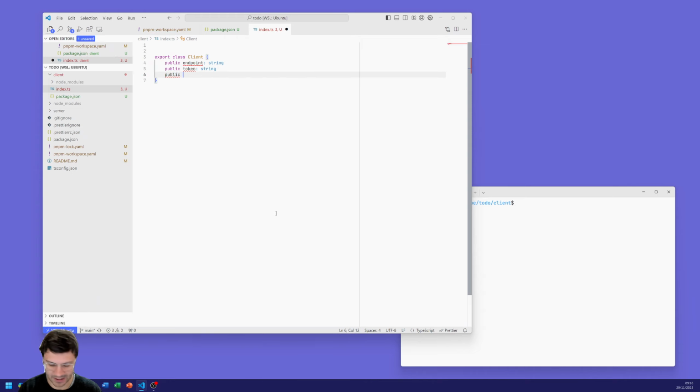I was going to say create the user endpoints and stuff, but we'll do that in the next tutorial. We'll just do the ping one for now. What we need to do is create the constructor, which is actually going to instantiate the client, like new client. We're just going to say this.endpoint equals empty, so someone can then define it later on. Just have that empty for now, and that is looking all good.